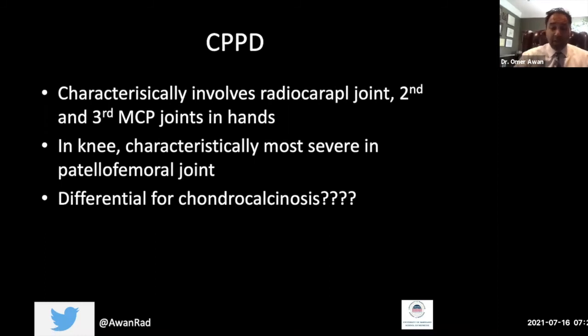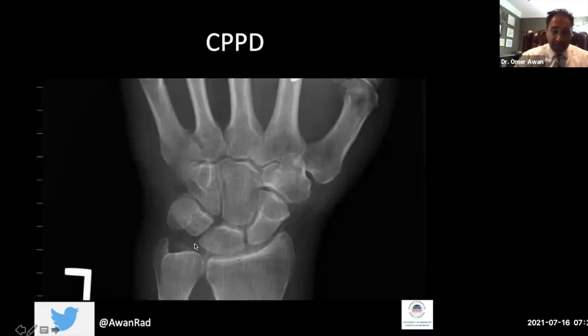Chondrocalcinosis, which we kind of talked about, is the calcification you see here in the TFCC, or the triangular fibrocartilaginous complex. Sometimes you can see it in the lunotriquetral ligament and in the joint capsule here. This has a differential. It is not just seen in pyrophosphate arthropathy. It is certainly seen in pyrophosphate arthropathy, but it's also seen in things like hemochromatosis, Wilson's disease, even OA. You can have chondrocalcinosis. People forget that, right?